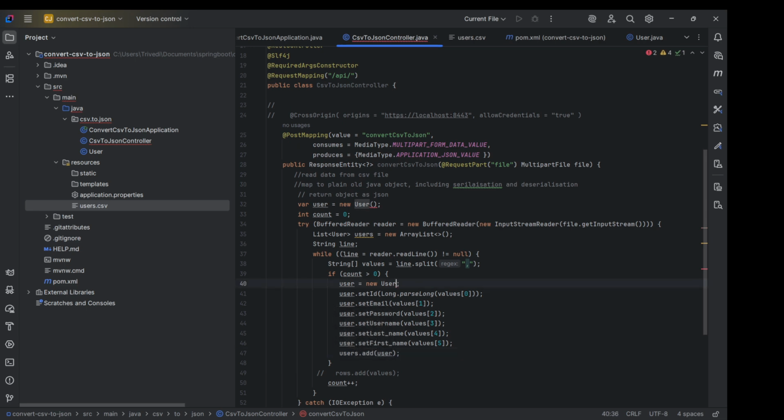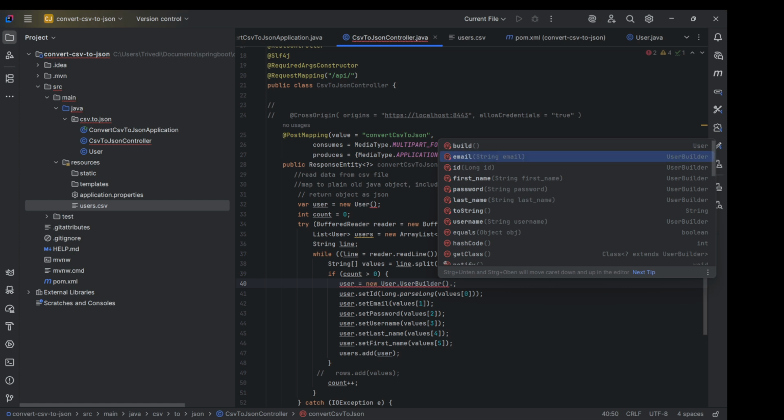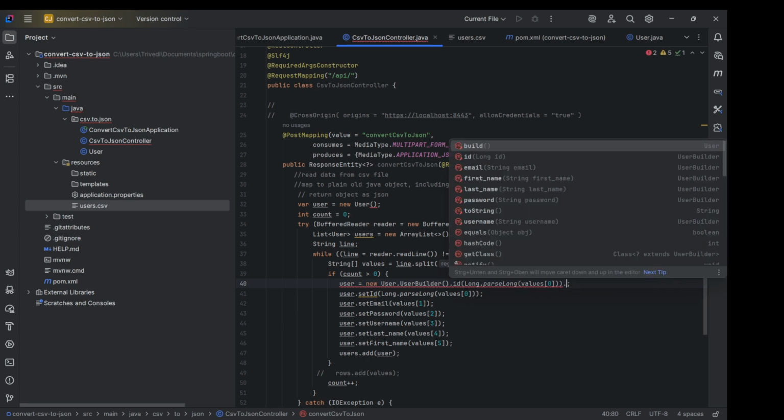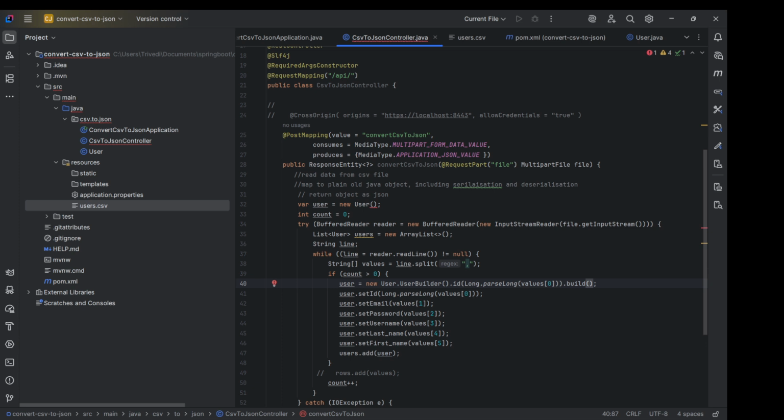Okay. Let's see what happened. Builder. ID. So builder pattern is basically used when we have too many parameters, and instead of writing it like this, I'll show you how we write it. Build. Okay.